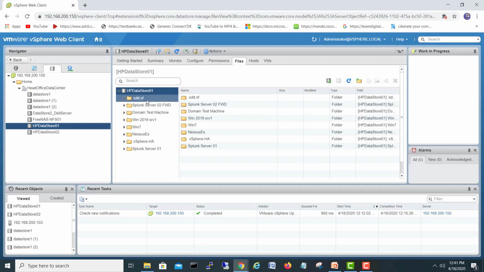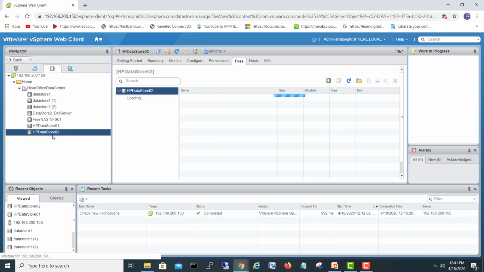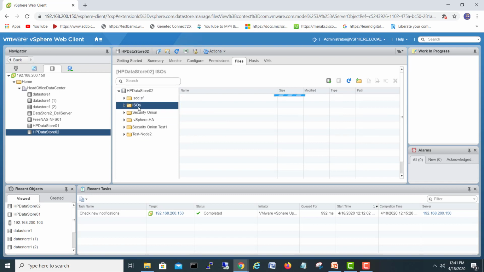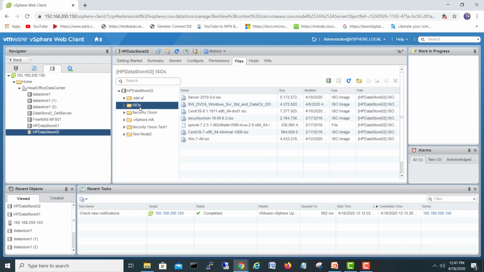And I have downloaded another one. Just wait. Okay, this one. So minimal is like command based. You will not have a graphic in that.